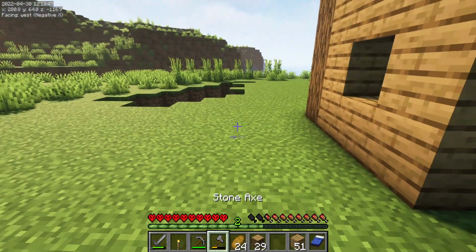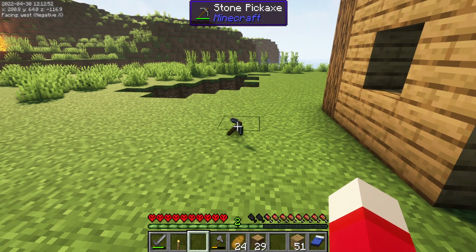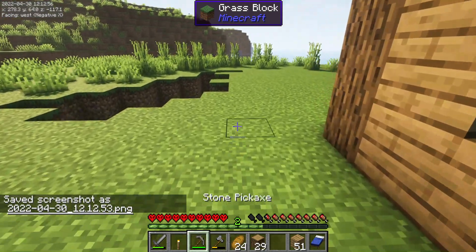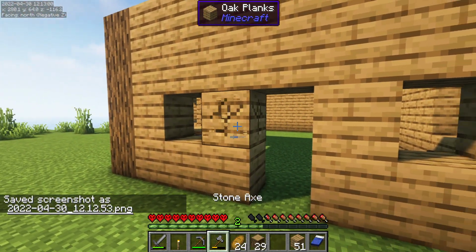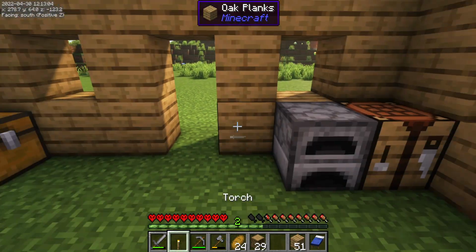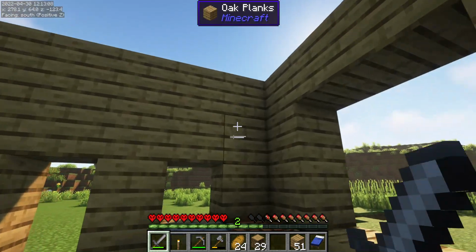And one thing you may notice, that's right. Oops. The physics mod is out of here. It feels so much Minecrafty. So much more Minecrafty. I love it. Now I can actually build the roof.